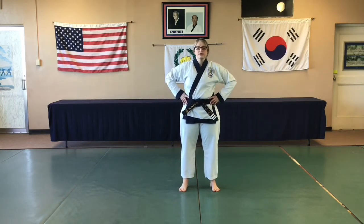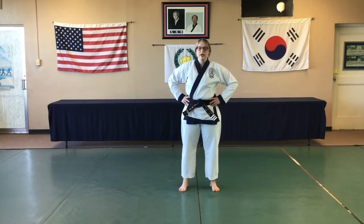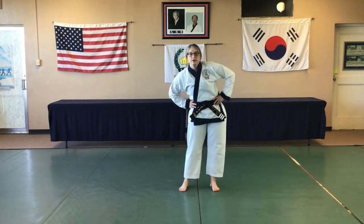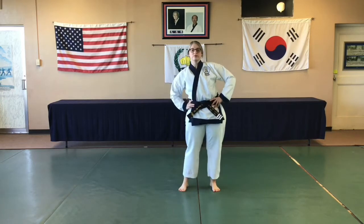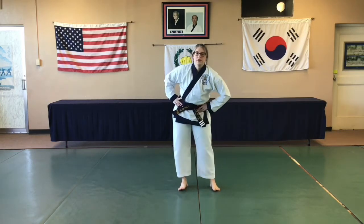Hands on the hips. Let's do waist rotations first. Pick a direction and make a circle. Switch directions. And barrel.